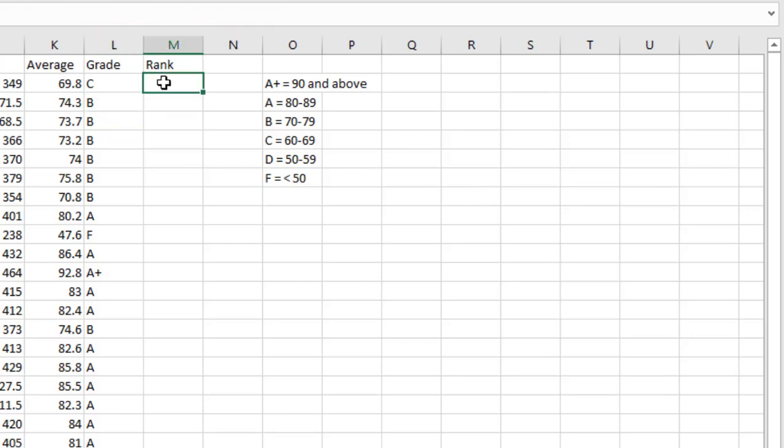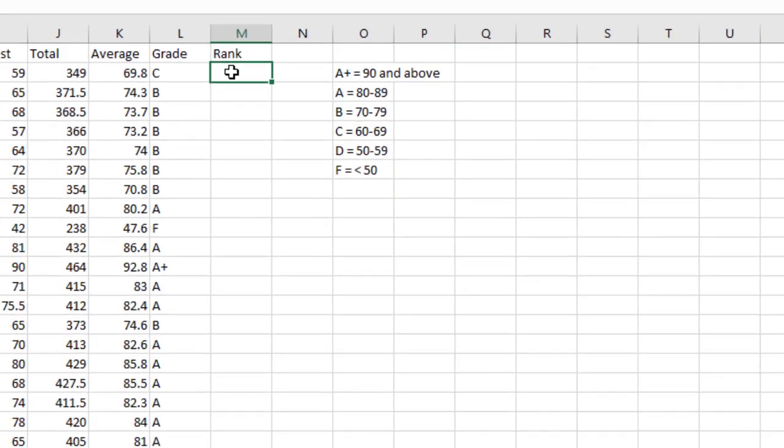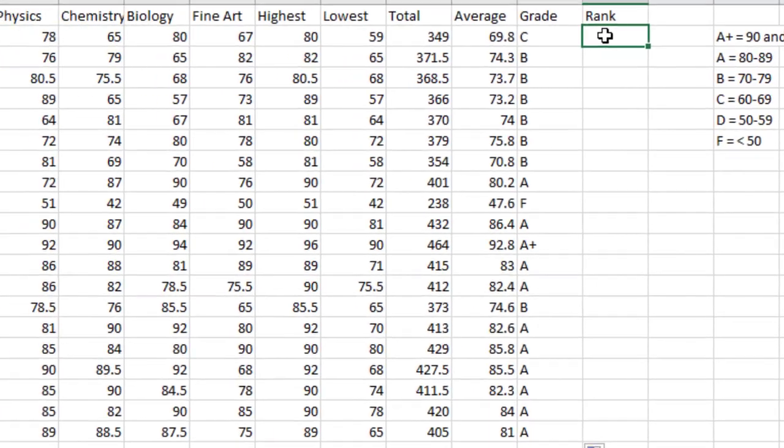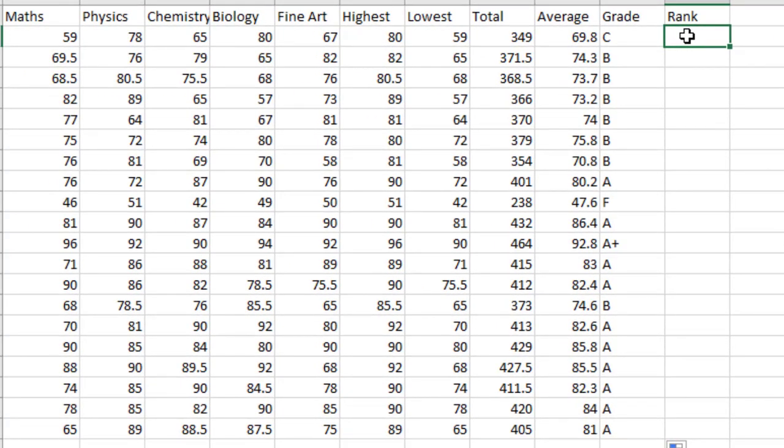The last thing we are going to be doing here is to rank what we have done. Let's know the students that came up first, or second, or third. This is something we usually do so that in some cases we award prizes to the best students, the second, and in some cases the third student. So now we're going to use the rank function. Now you have to follow me closely again. So we say equals, we say rank.